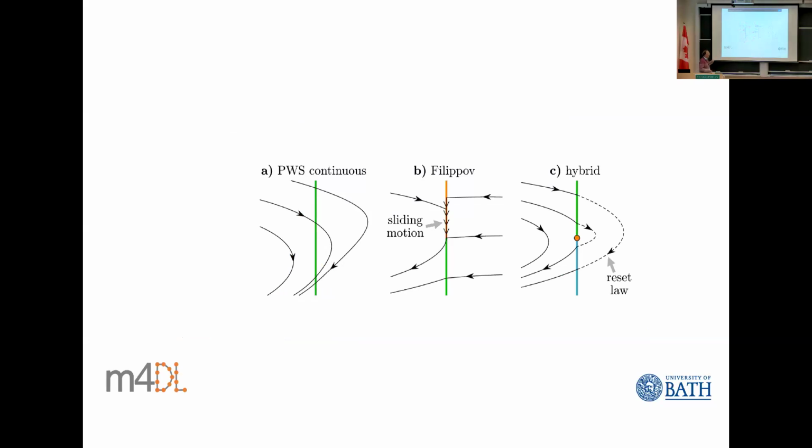Or you can have systems where when you get to the manifold, some map happens and something else goes on. And a good example of that, I was hoping I'd have a ball here, but if I drop a ball on the ground and it bounces back up, we get a discontinuous change in velocity at the bounce. So that's a Filippov type system to do with flows, and we'll come on to some of these in a minute in the context of machine learning.